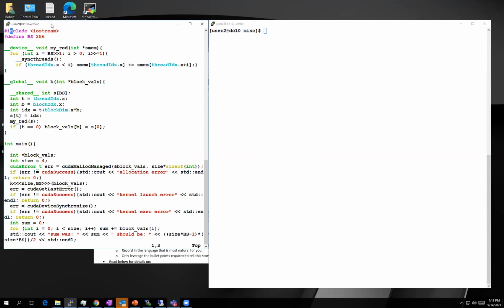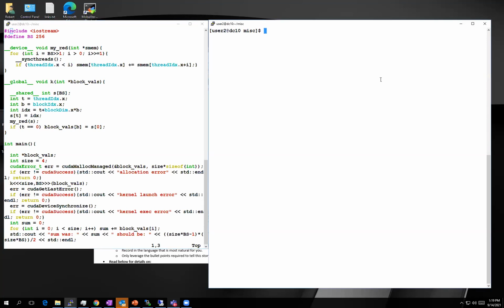So in the left-hand terminal pane, you can see that I have a file open, and this file has just a small amount of code in it. This is my kernel, and you can see that I have a device function that's called from the kernel. Not a whole lot of code here. I will point out that this kernel code is very similar in a variety of ways to the homework problem that I have given you. So if you understand how to follow through the debugging steps here, I think you're going to be well on your way to understanding how to debug the homework problem.